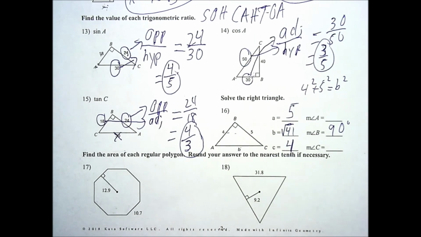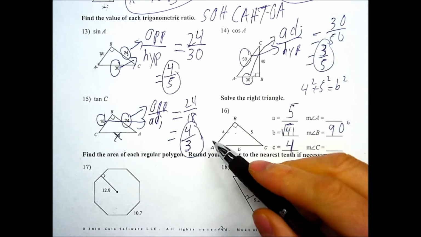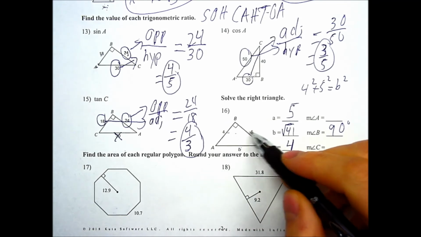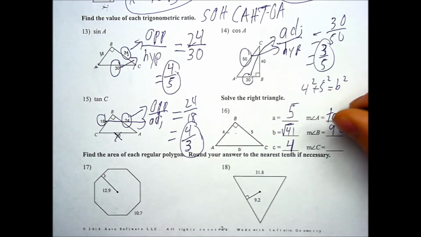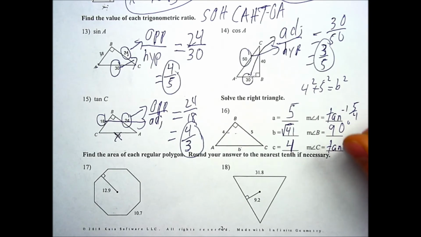I'm looking for just the trig ratio setup. In other words, to find angle A and angle C, you would use a tangent setup because it's opposite and adjacent side from angle A and angle C. We have the side opposite and the side adjacent labeled. So the tangent of A here should be equal to 5/4, and the tangent of C should be equal to 4/5. So this will be the inverse tangent of 5/4, and this will be the inverse tangent of 4/5.